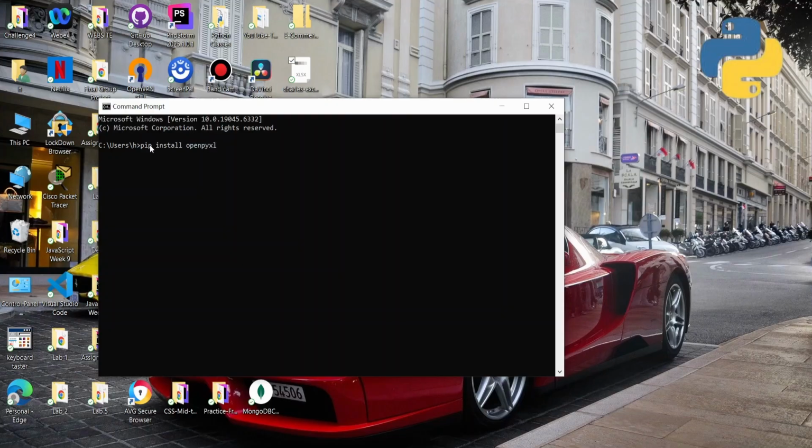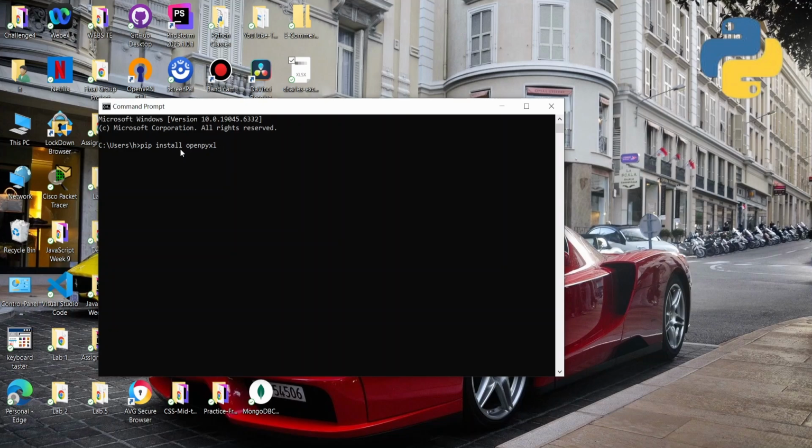If you have followed my other tutorials, you know pip is Python's package manager, used when you want to install a package.